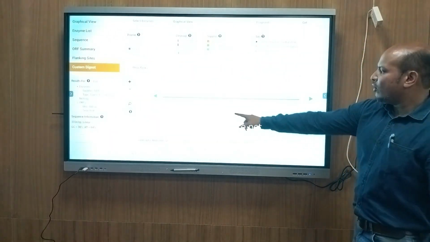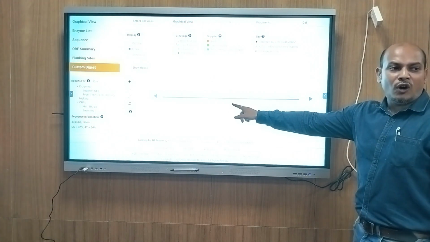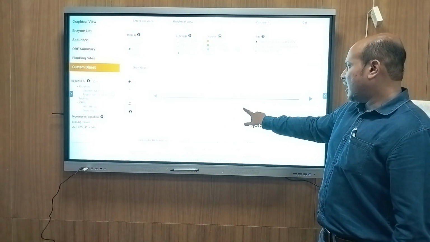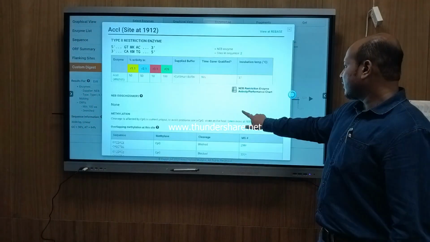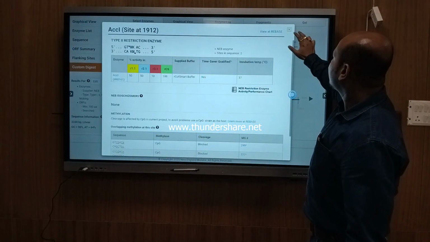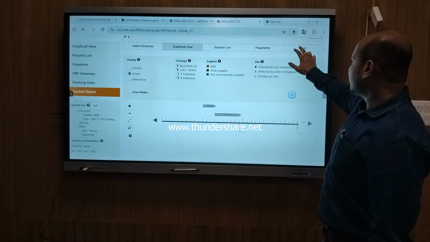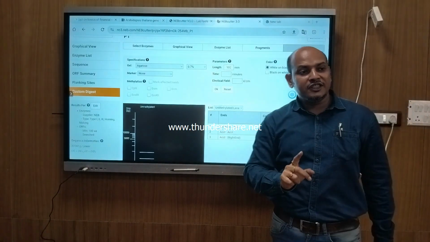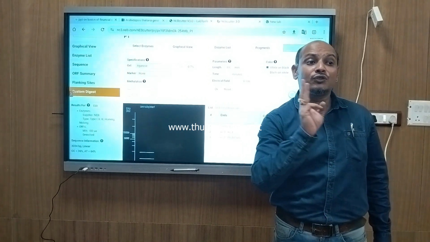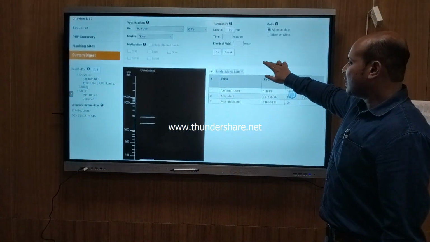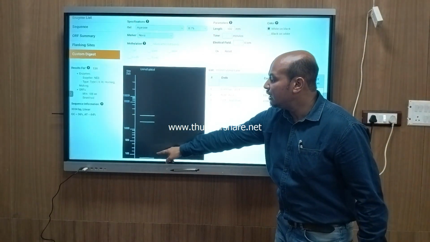Now as we can see over here, there are 2 sites of ACC1 digestion. Okay, so here are just 2 sites of ACC1 digestion. So 2 sites of ACC1 digestion means there would be 3 fragments, right? So if we look into the gel profile over here, we will be finding the gel will look like that.